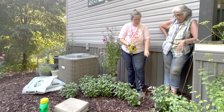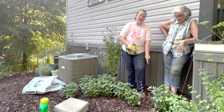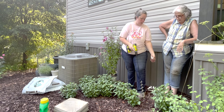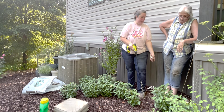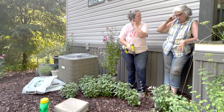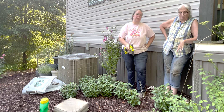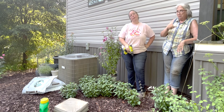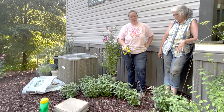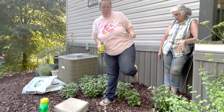But I have two smoke bushes back here that died. This one has a runner twig that has come up. I don't think it's the main plant. I think it is a baby of the main plant. But we're gonna leave it in case it ever grows up into a real plant and plant the purple pillar next to it. So I'm gonna let Mom pull that out because I am injured and she is helpful.